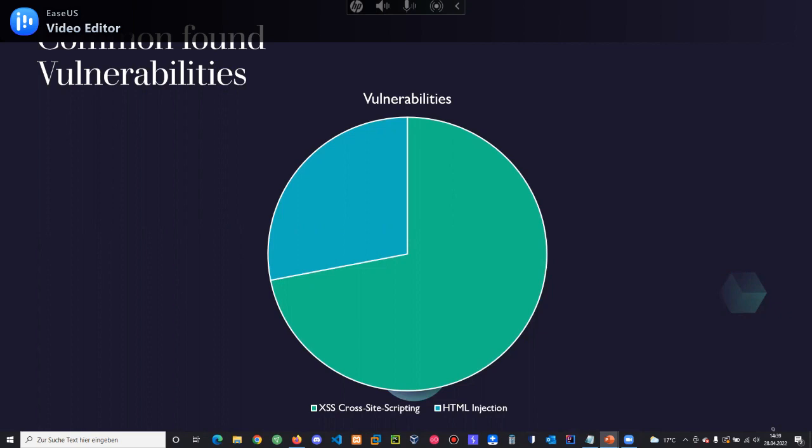Of course, DOM-based XSS, without getting deeper in it, is a client-side vulnerability. I mean, a cross-site scripting vulnerability which is very hard to find, but it just runs on the client side, so in the web browser. So it's not working on the web server.